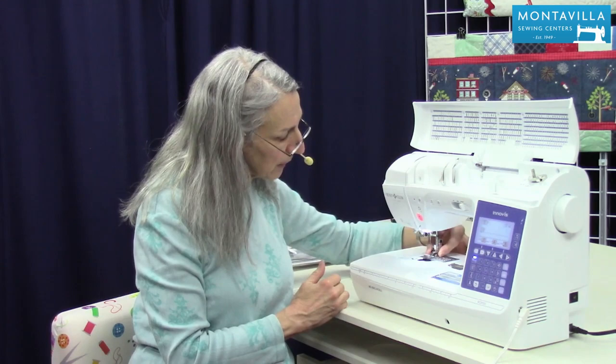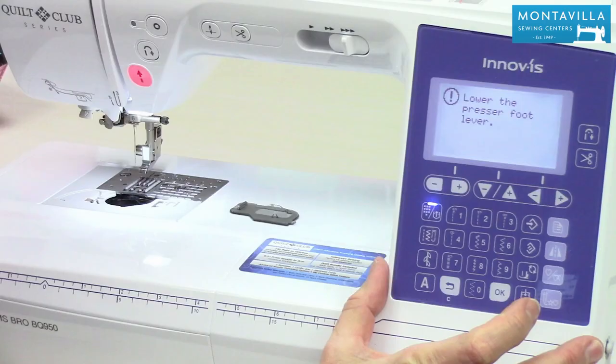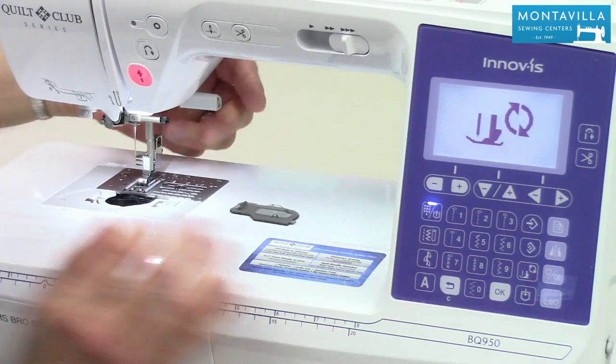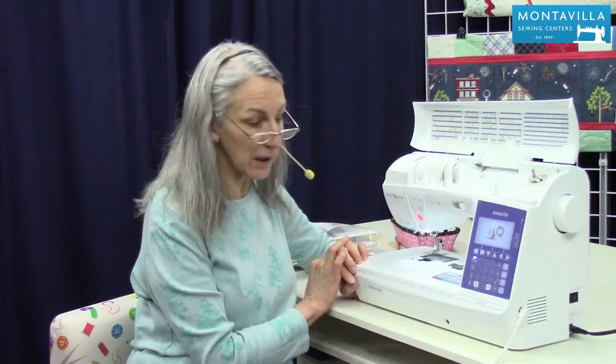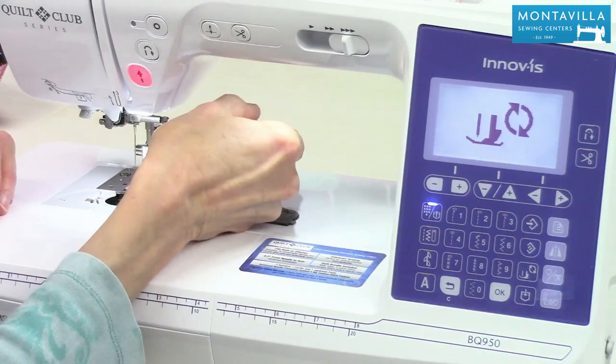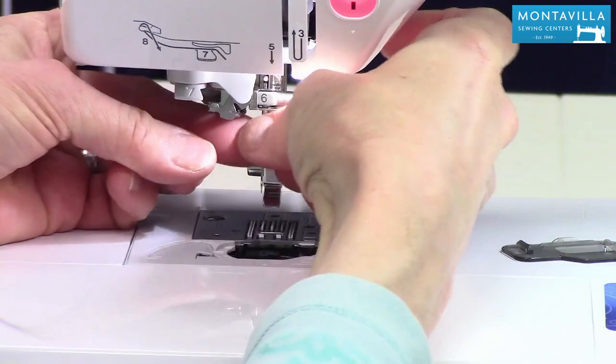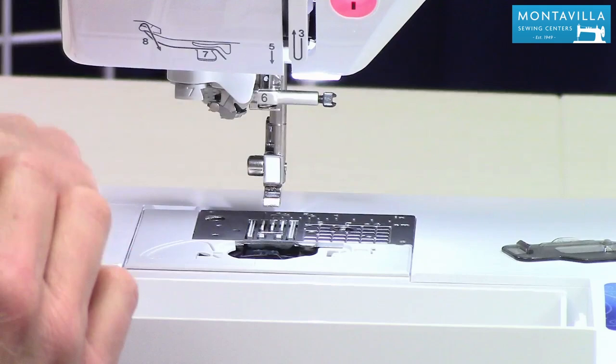At this point, we also want to take the foot off. Just push that little button in back, take the foot off, and then we want to do the lockout key right here. Lower the presser foot, we've got that lockout key, and now I can bring it back up. But this means that if we push any of our other buttons, or even on the foot control, that needle is not going to go up and down. That's important because the next thing we're going to do is take the needle out. So use the screwdriver that comes with your machine and loosen that needle clamp screw. Pull the needle straight down and off to the side. I also like to put this in the accessory tray just for safekeeping.